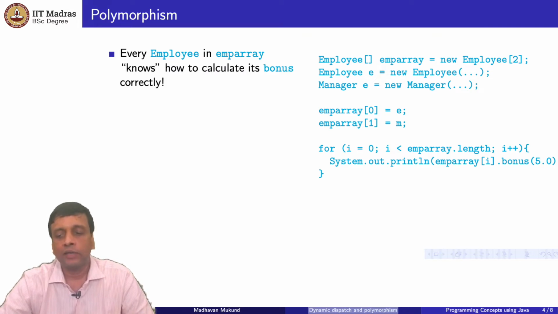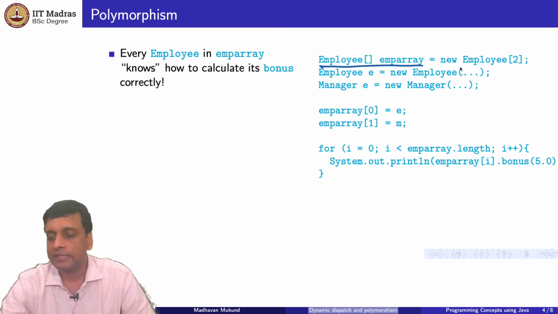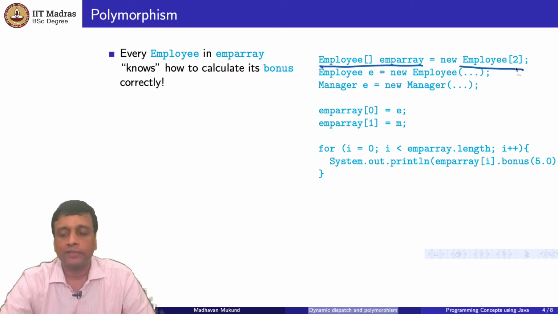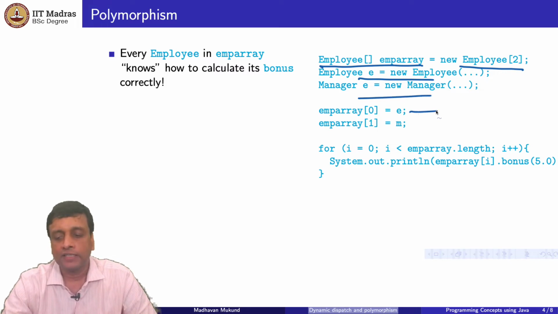So this now allows us to do something interesting. Supposing we define an employee array, right? Let's just have a simple employee array which has two elements in it. Every position in this array should be an employee object, but we know that employee variables can point to manager objects. Managers are employees, remember. So I can create an explicit employee and an explicit manager, and I can make the first element of the array point to the employee and the second element of the array point to the manager. So now I have a kind of heterogeneous array, right? It is notionally an array of employees, but one of them is an employee, the other is a manager.